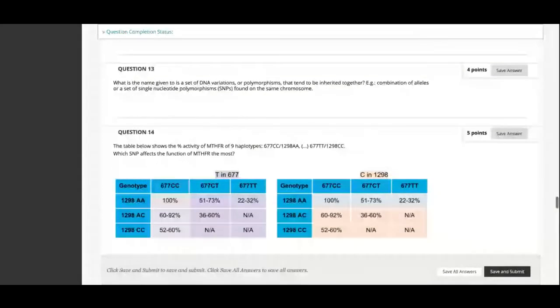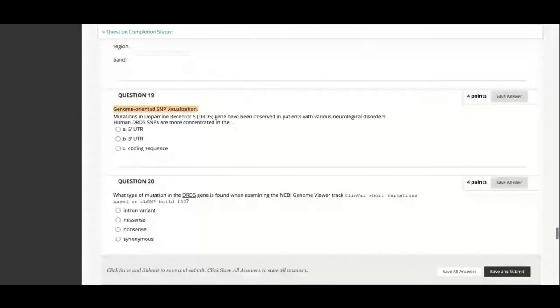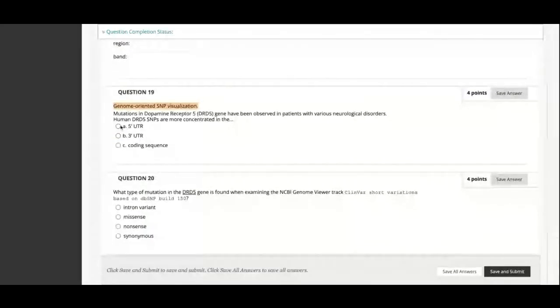Okay, so let's look at question 19. That's the next one that you asked for questions about. So here, I wanted you to find information about this gene. And you're like, I don't know how to find information about this gene. This is the last bioinformatics tool we did.